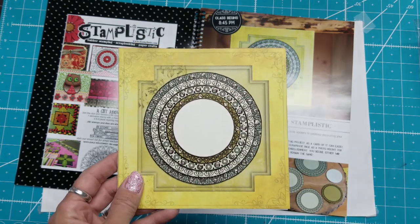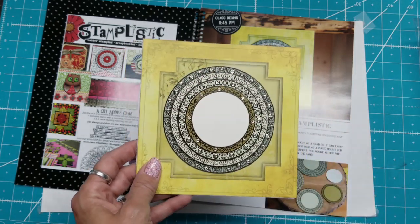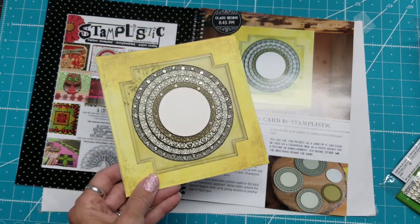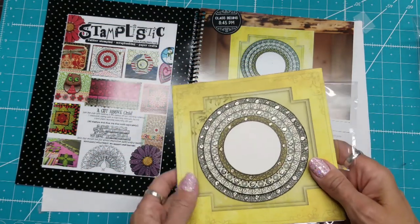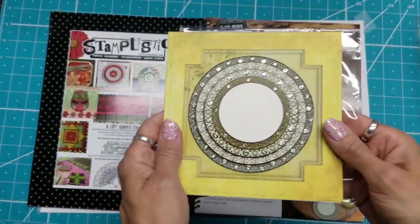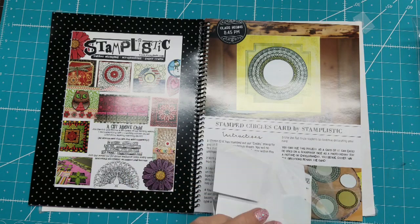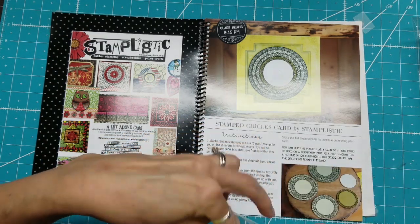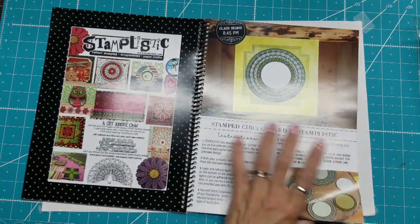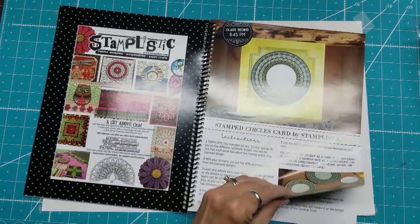We decided which way we wanted the layers to go on our cards. They give you a few Swarovski crystals, which I have on the inner circle here — those are real crystals — and the rest are amazing crystal-look stickers. The whole thing is very blingy. We found it very relaxing and just gorgeous. Later on, a friend showed up the next day for a class — I showed her this card and she immediately went to the Stamp Plastic booth, did their make-and-take, and bought the stamp. It's really good advertising for these companies to do make-and-take demos. I was able to buy that stamp and several others, and they also had the crystal stickers at a really good deal during the make-and-take.